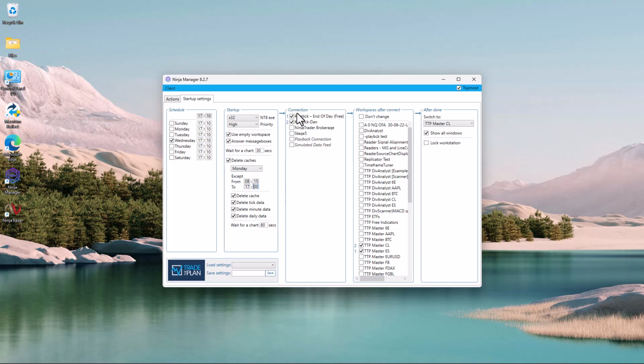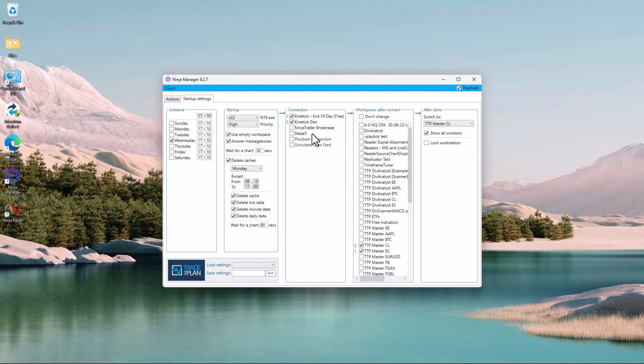The way that NinjaTrader handles connections, you have to connect to the various data feeds in order. So the first connection you connect to should be data. Sometimes you have your data connection together with your order routing connection to your broker, such as with Continuum or Rhythmic. You're getting both live data and your connection to the brokerage, or the exchange rather.